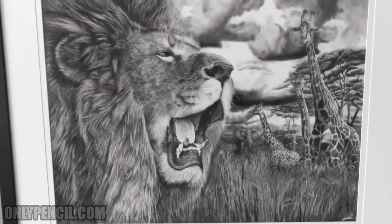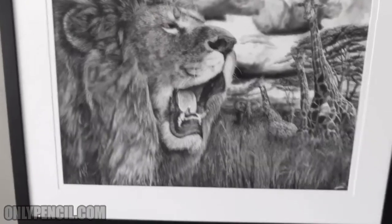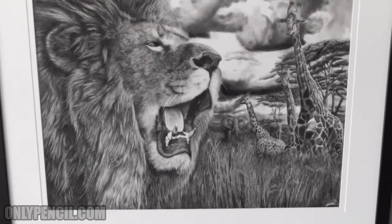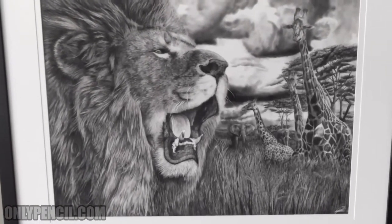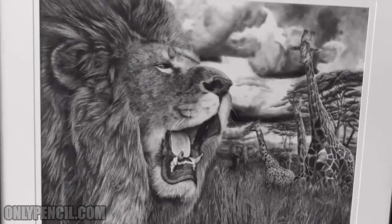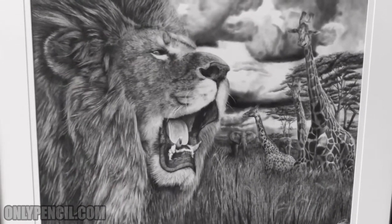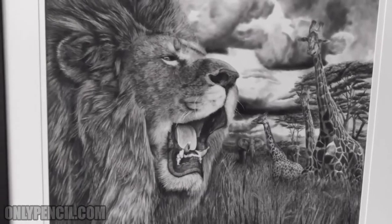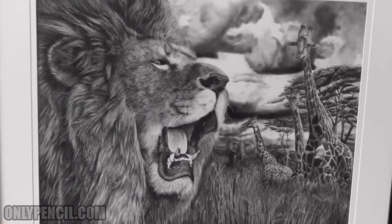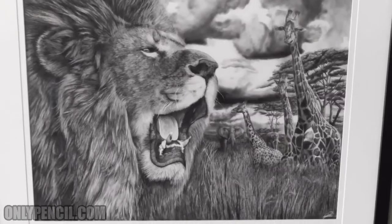Next I'm going to show you the next one I did after this, which was of two hyenas. Beautiful frame, heavy frame. After these I've been framing them without non-reflective glass, because like I said it's dangerous, it weighs a lot, and a lot of galleries have issues with putting up frames with glass this large for those reasons.